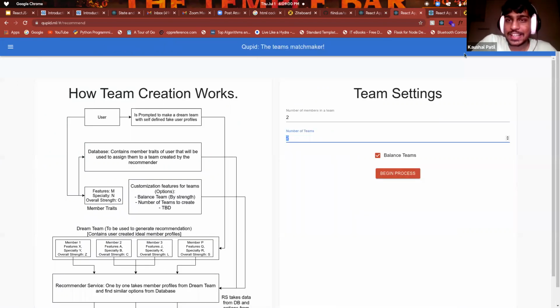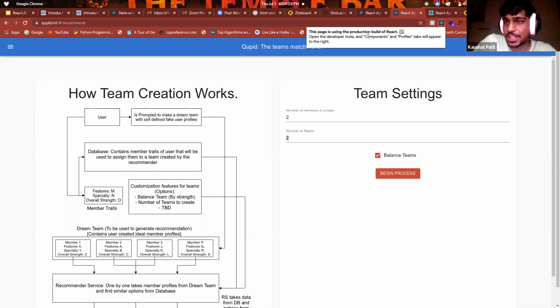Yeah, so that's mostly about it. There's also this extension which lets you know if a website is using React or not, and most of the websites use React, so it is interesting to inspect them also.